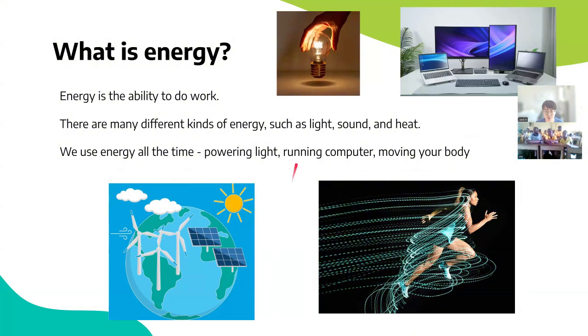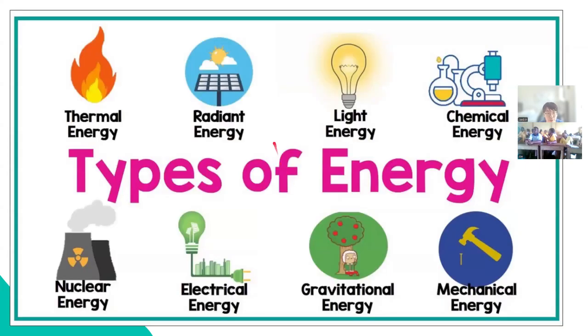And it doesn't have to be just powering things. Energy actually powers us to move. Before we continue, these are different types of energy, just to get you familiar. You can see there are a lot of different kinds of energy, like thermal energy, like the heat, the radiant energy from the sun. We also have light energy that gives off light.